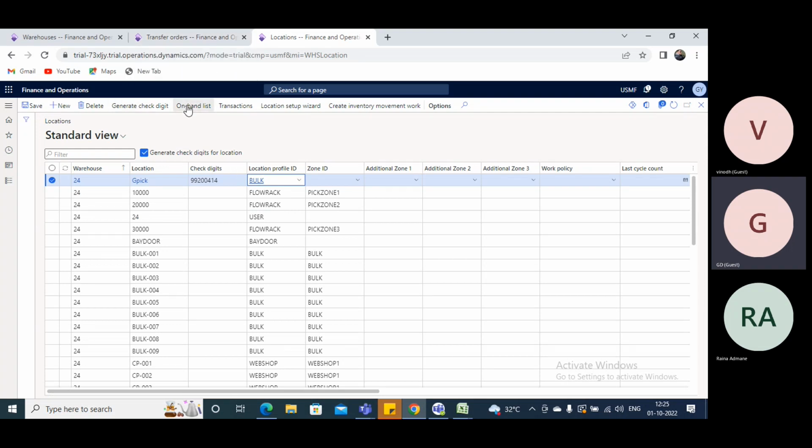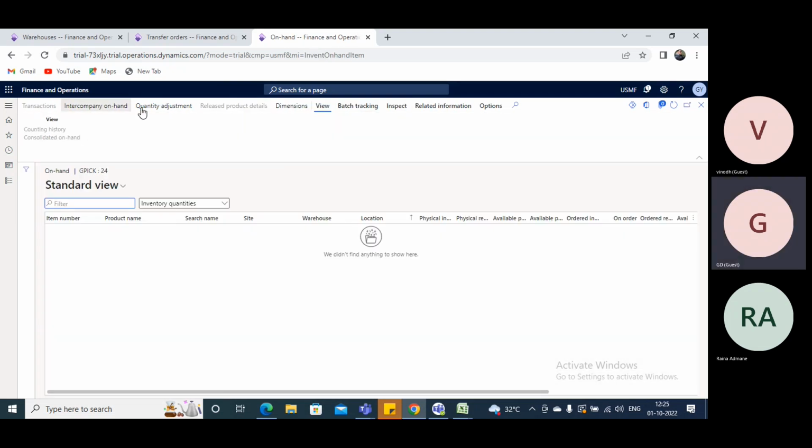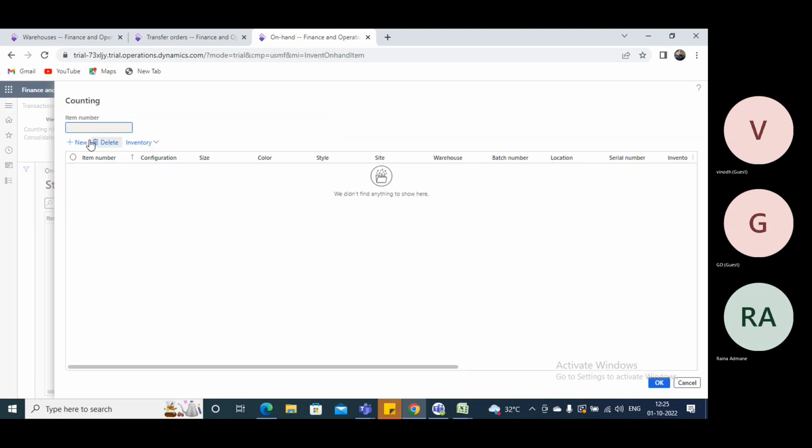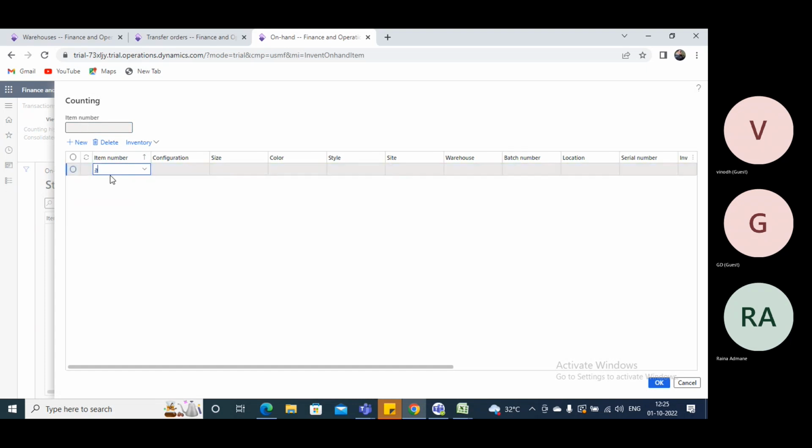Okay, so I'll do one thing. G pick location.